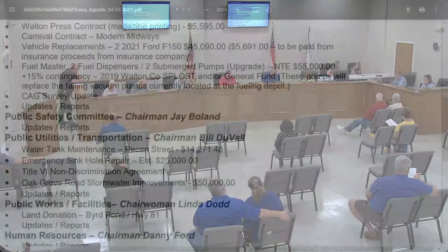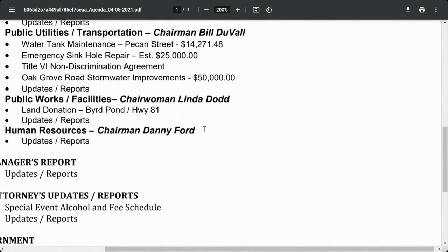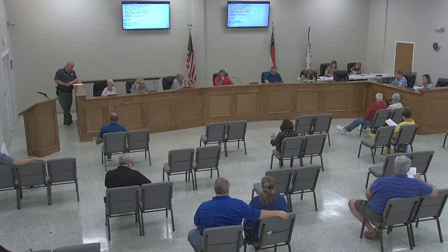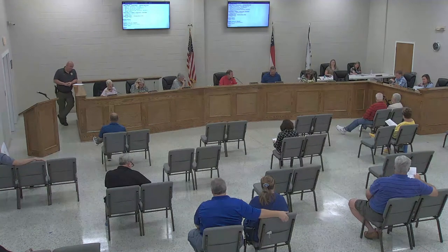The second item we have is what Danny referred to as an emergency sinkhole repair. It's on Chandler Hawk. They had a couple of sections of the pavement that failed, and he's got to get out there and do a deep base pavement. So he's asked us to go ahead and approve that work. It's not to exceed $25,000. I would recommend that we do that. Any discussion? Nope. Yeah, that consent. Thank you.